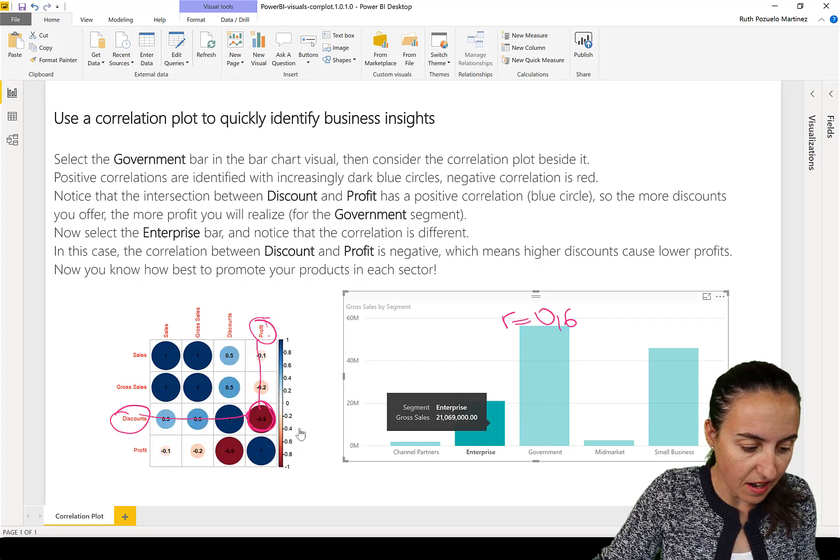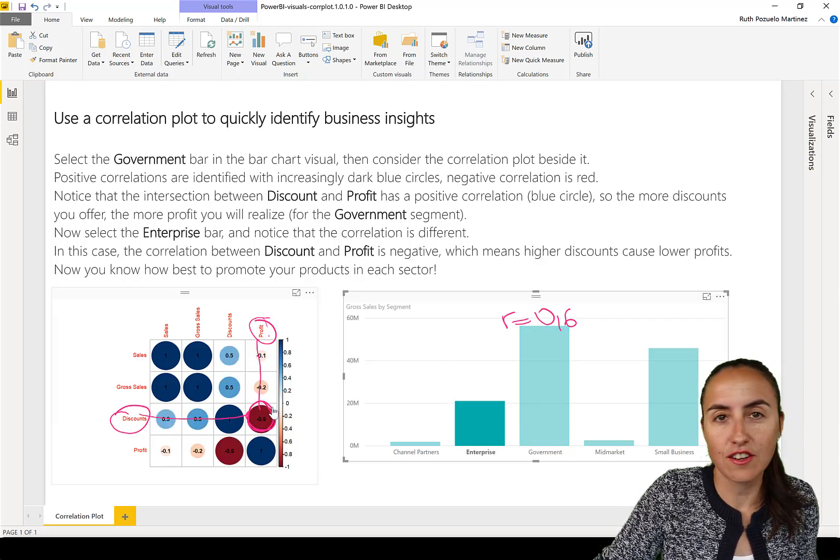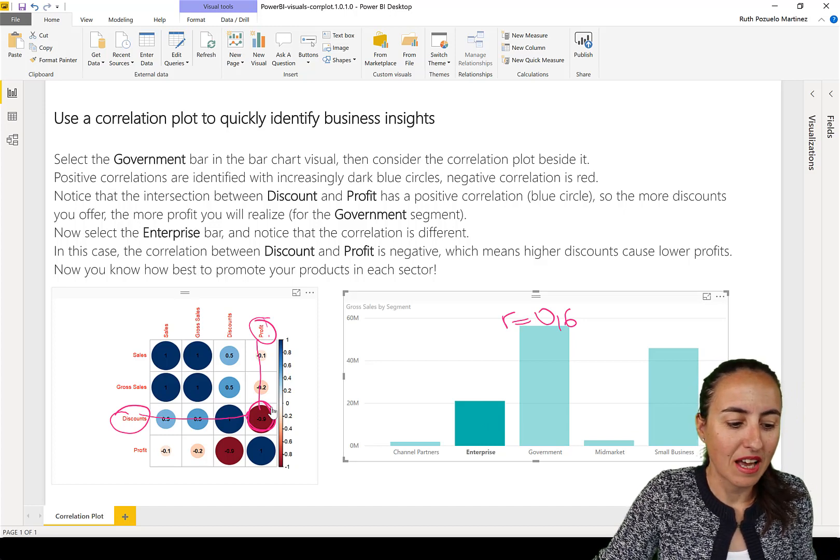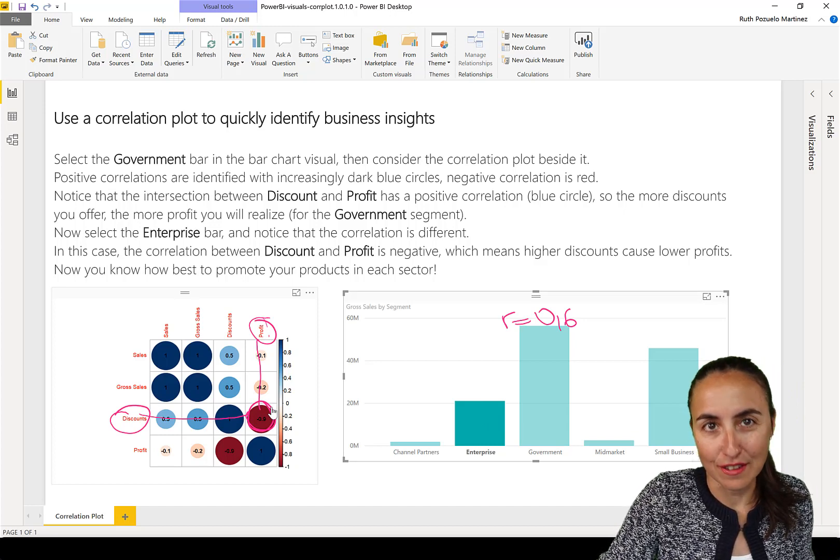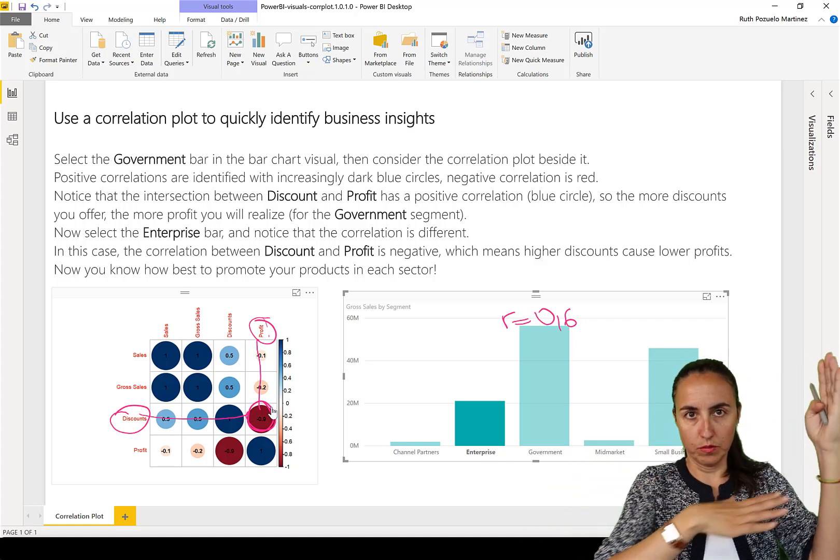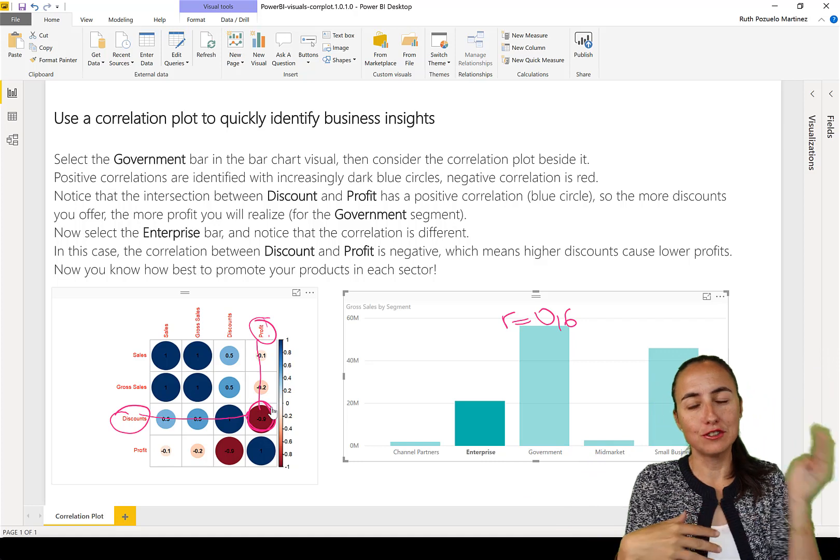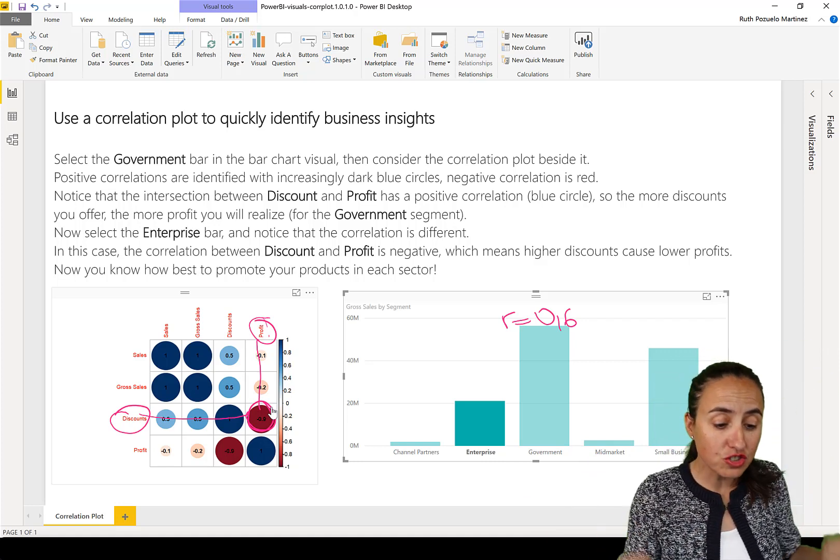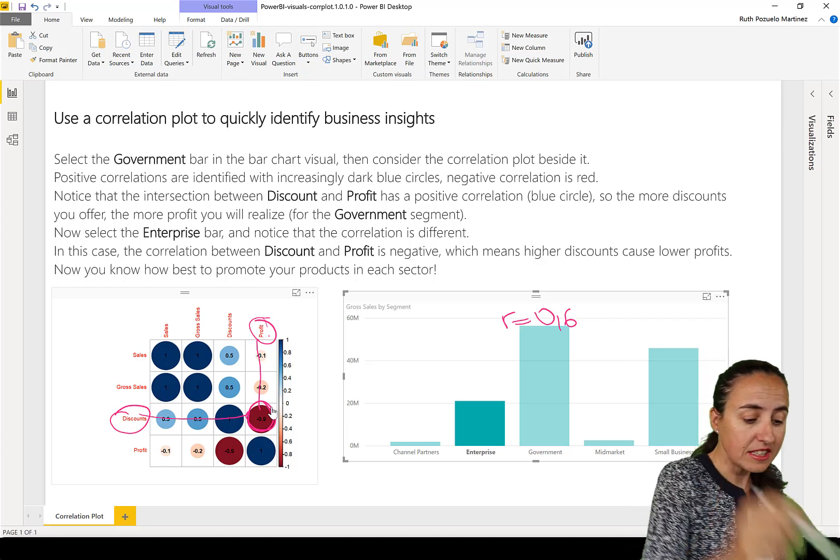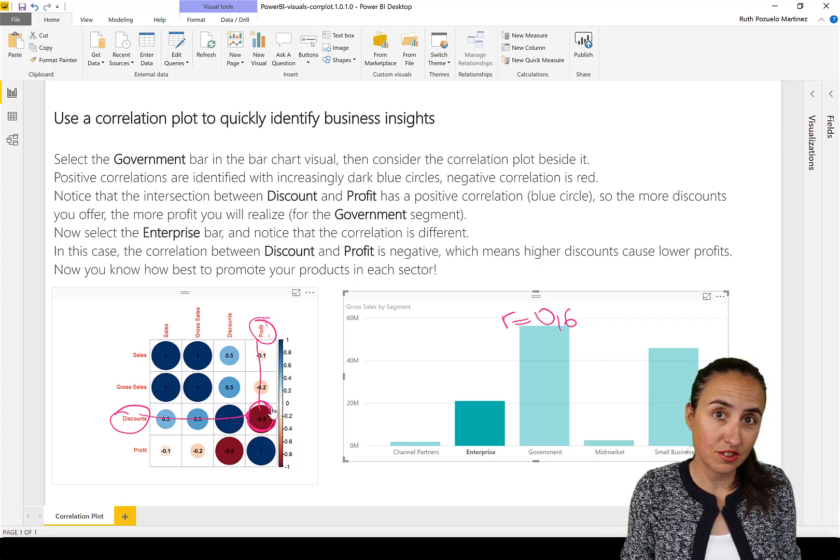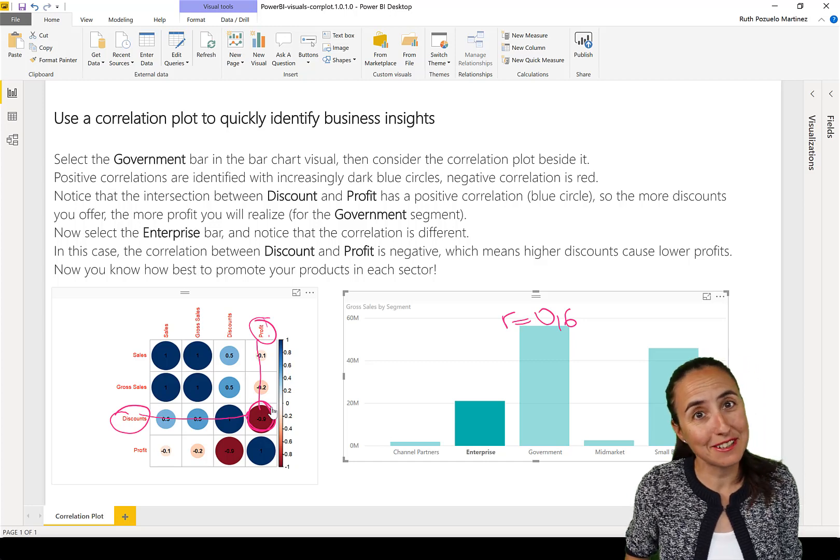And there, that's where you will see that it will actually hurt your profits to give a discount. So the value of one will allow you to predict the value of the other one. And correlation will tell you how strong that value is. And this is negative. The more discounts you have, the less profits you get. So this is a great example.